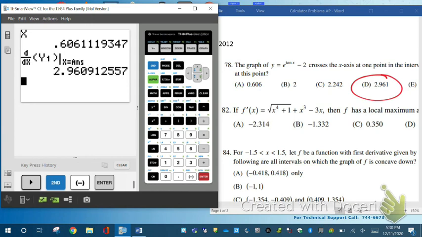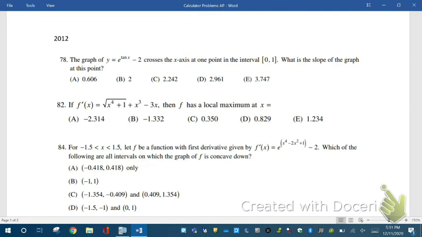Okay, so next we're going to do number 82. Try it on your own first. Hit pause. Okay, number 82. Remember, don't pick up your calculator before you pick up your pencil. What I mean by that is justify your answer, even though they don't ask you to. Write down the justification so that you know what you're looking for before you get distracted by that calculator.